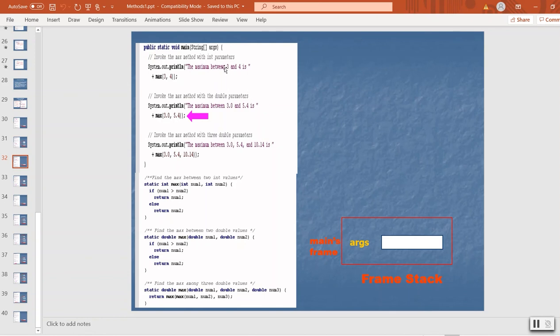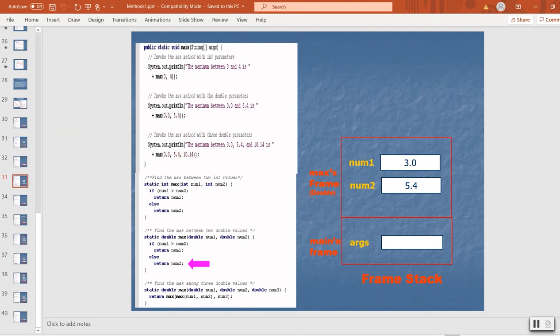So, once again, we have printed out this value as a result of calling max the first time, the first invocation of max, which was the integer version. Now we're about to invoke the one that takes 2 doubles, and there we have it. Our breakpoint is right here, and once again we have 2 frames on the stack. We have another num1 and another num2. Keep in mind that this num1 has absolutely nothing to do with this num1. They are 2 completely separate, independent things.